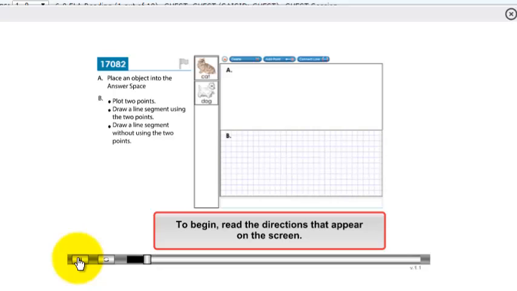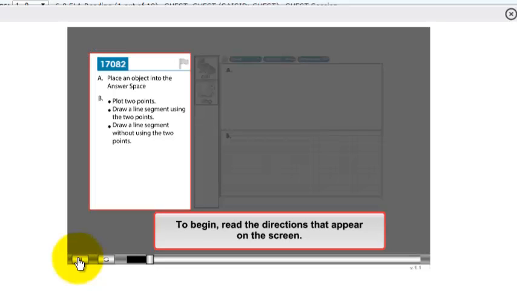So it says, read the directions that appear on the screen, and it says, place an object in the answer space. That's part A. Part B, plot 2 points, draw a line segment using the 2 points, draw a line segment without using the 2 points.